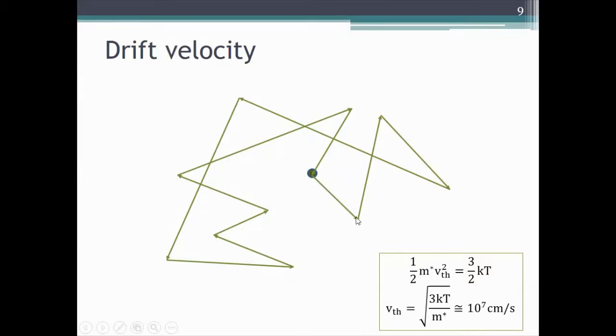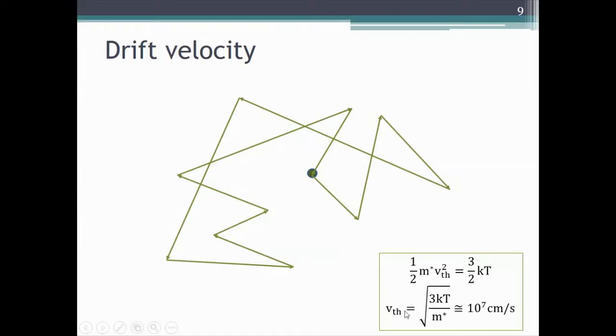The average kinetic energy of a particle in an ideal gas, and an electron is like an ideal gas, half m v squared, can be written as 3/2 kT, where half kT is the kinetic energy per dimension, and 3 dimensions gives 3/2 kT. Some of this you would have studied in 11th, 12th. M star is the mass of an electron in a semiconductor or in any material. Just m would be the free electron mass, and again there's too much physics here, but I'm just saying that this is called an effective mass. So the mass experienced by an electron moving in a lattice is different from the free electron mass, and it's called m star. Okay, that's all.